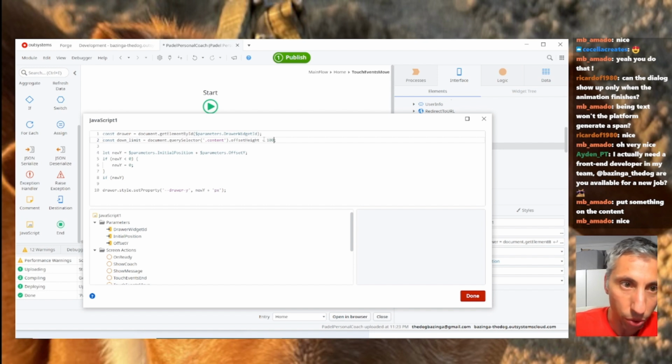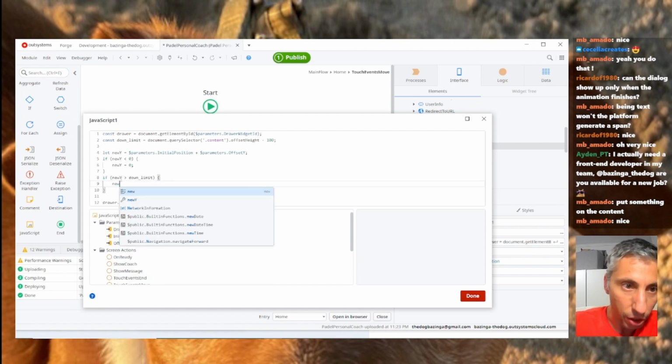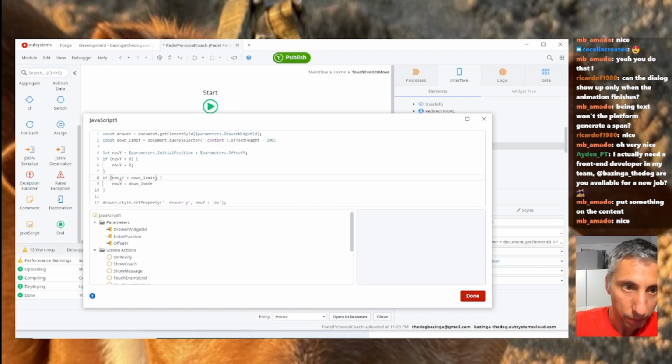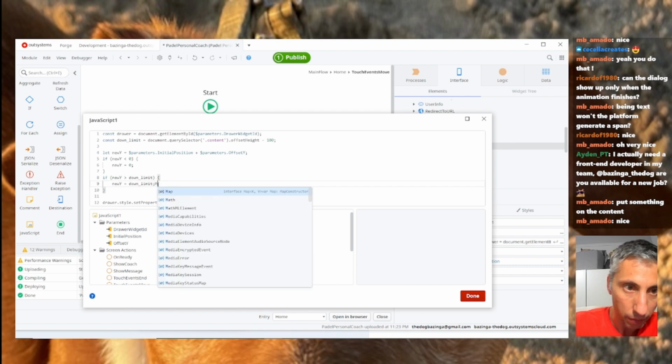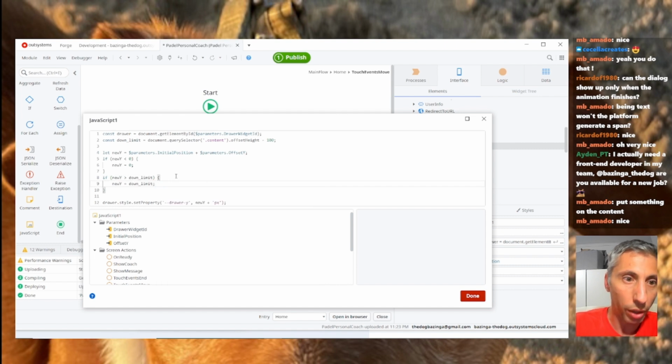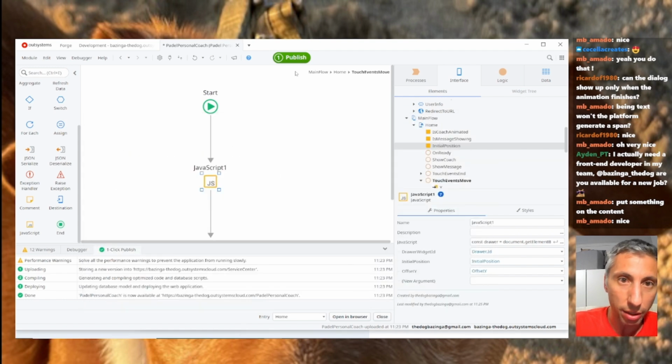Remember, that's what we used. So if the new y is bigger than the down limit, then the new y is going to be the down limit. It doesn't matter what we're doing. If we're passing the boundaries, we're gonna block it, and this property won't change, and so the translate also won't change.